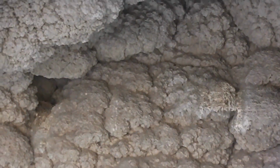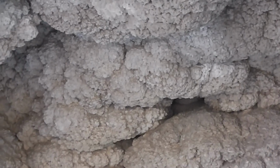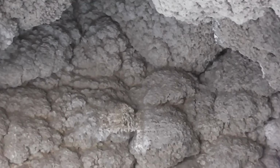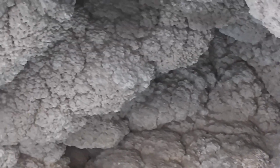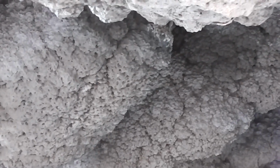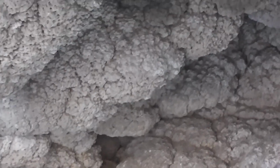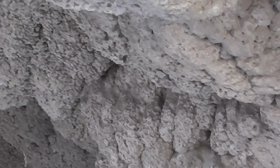And you look at stuff like this, and for me, I at least think about untreated or unsmooth concrete. When it actually dries, that's what concrete looks like. That hasn't been smoothed out to make slabs or sidewalks and whatnot. So it's just a natural type of rock that we have here in Fallon.